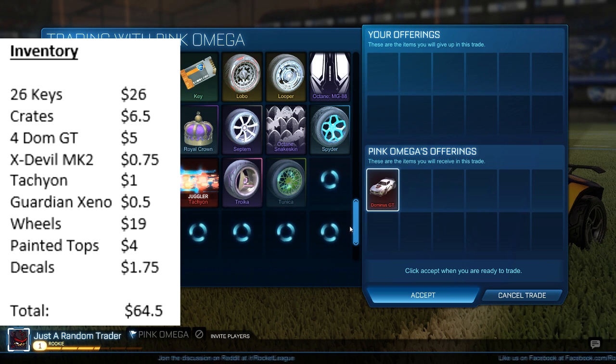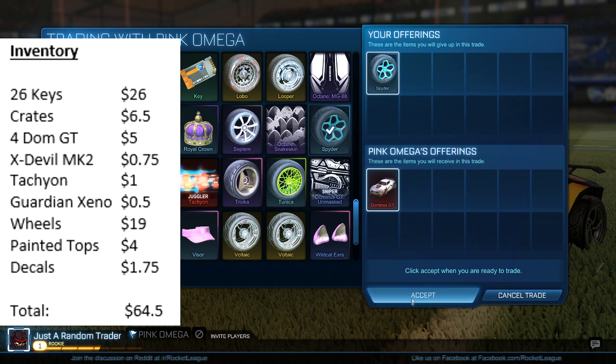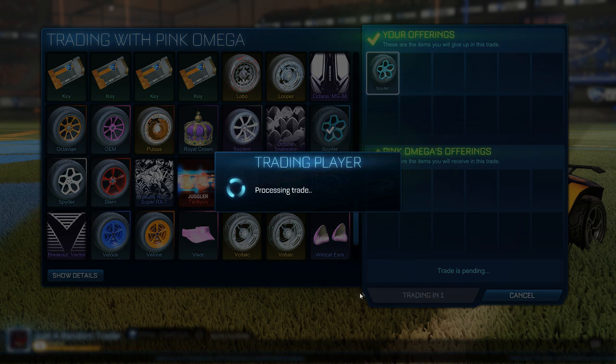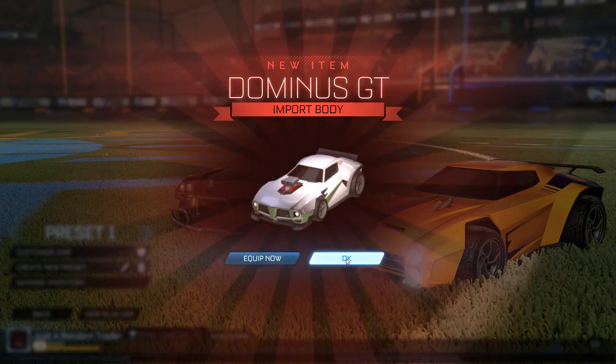And while we're not making much profit off these little trades, it only takes me like 2 minutes to post the ad, 30 seconds to do the trade, and the items that we get out in the end, be it a turbo crate, a furry, or now the Dom GT, they've all been a lot easier to sell.